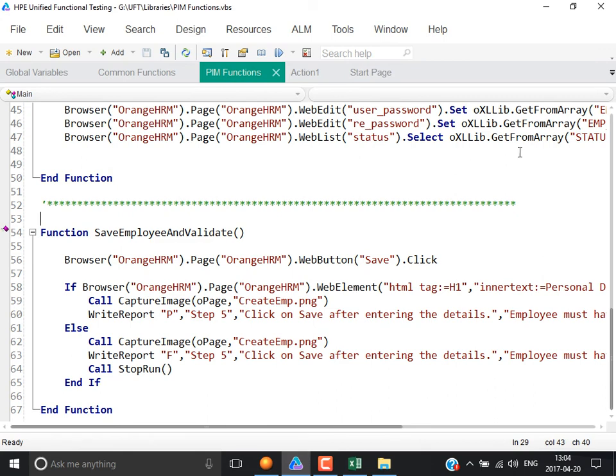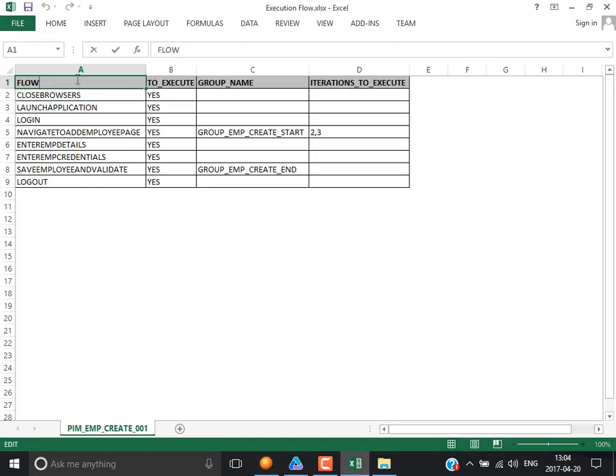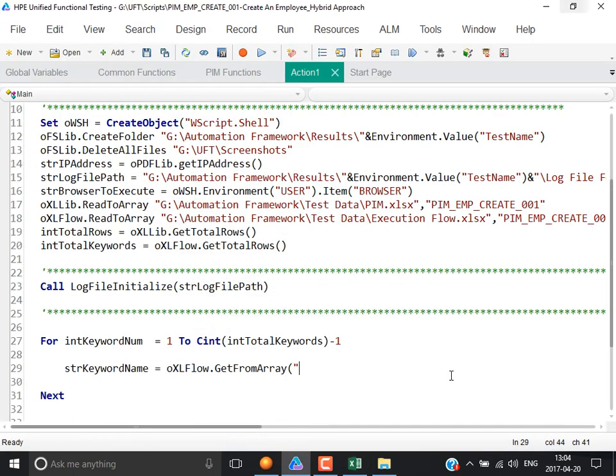We will see here. Get from array. Get from array. What is the value that you need to get? Flow, or the key, can change the name also. Comma int keyword number. And also you say first bln to execute equal to, you'll say to execute.